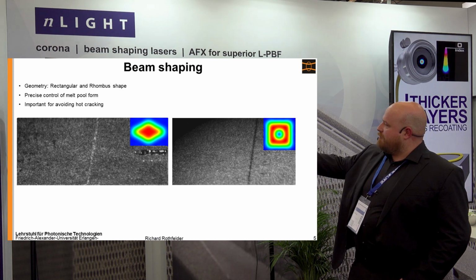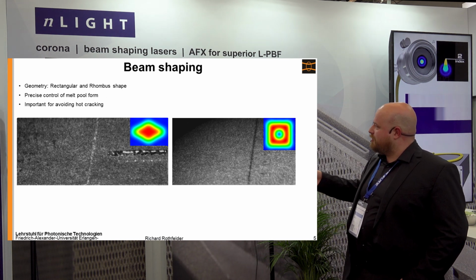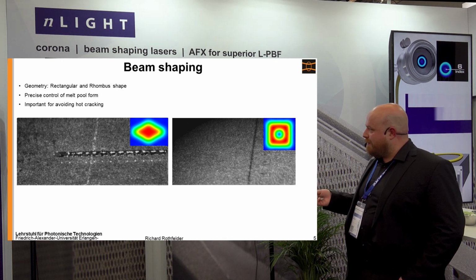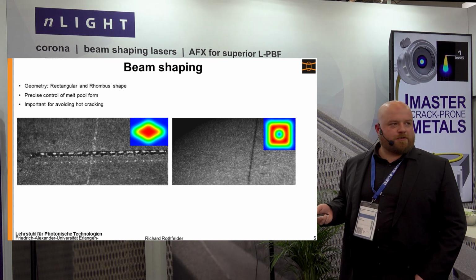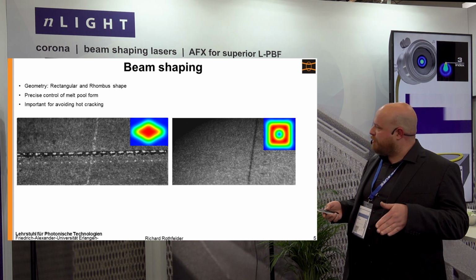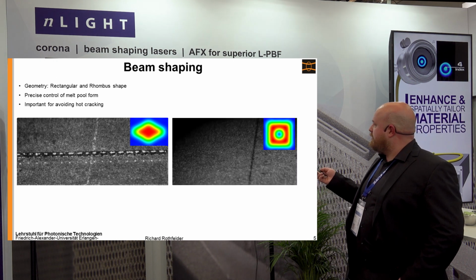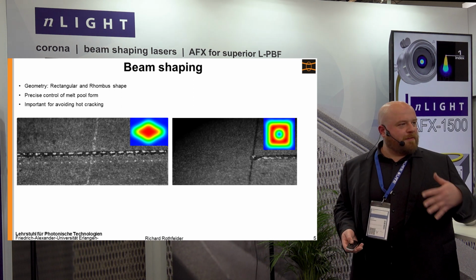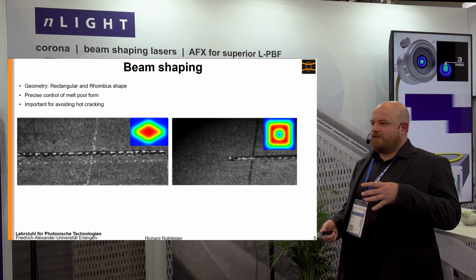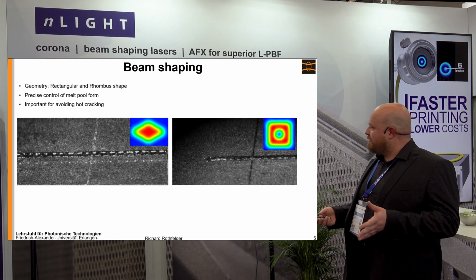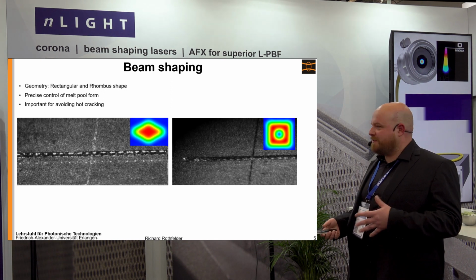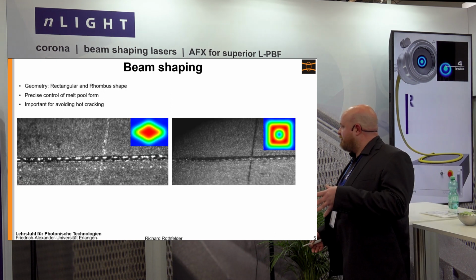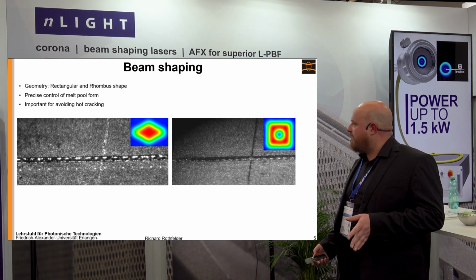You really see we have straight edges. So this is really a rhombus-shaped melt pool. Considering hot cracking, for example, this wouldn't be the best option, because a more round shape would be preferable. On the other side, with the rectangular beam shape, you really see we have a completely straight front. So by beam shaping, we have the possibility to get control over our melt pool, which is the most important part of the powder bed fusion system, because it defines the addition of many melt pools, which creates the line, and the line is then the unit itself of our parts.